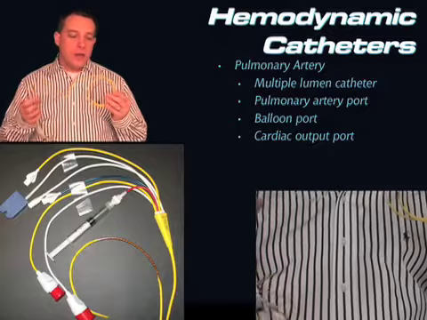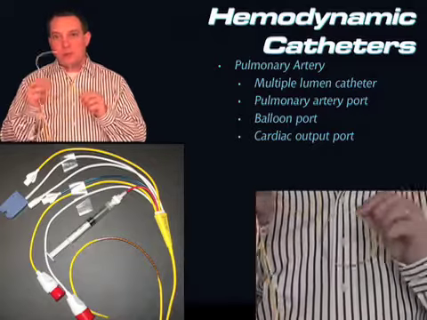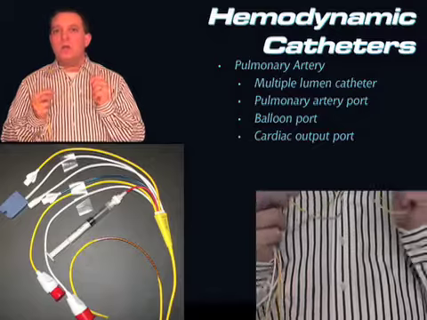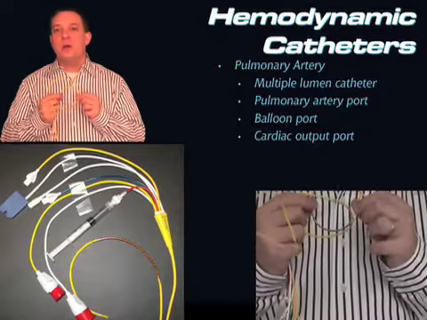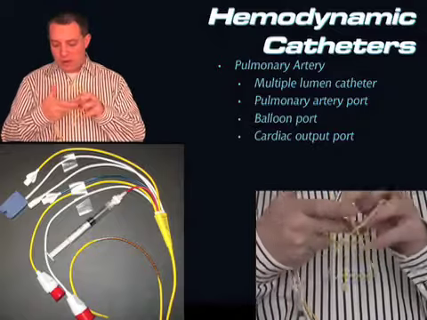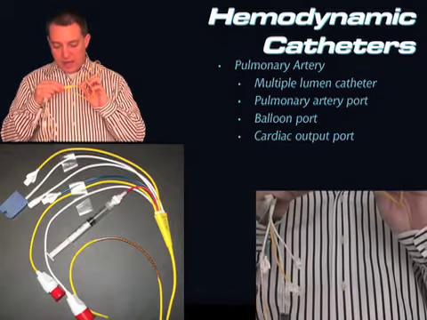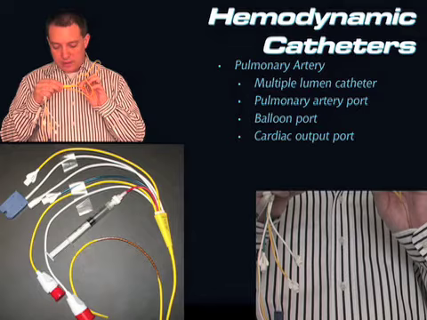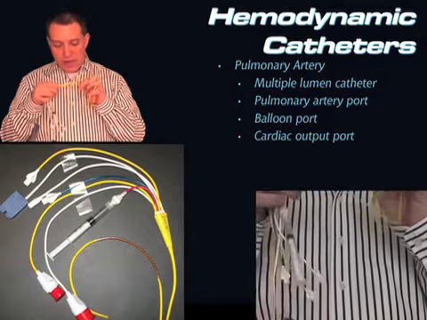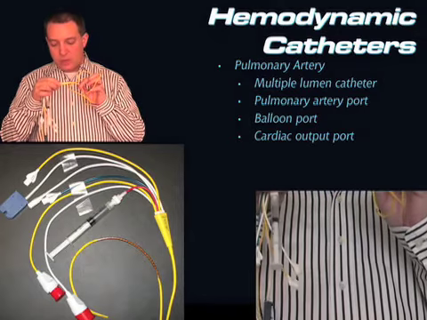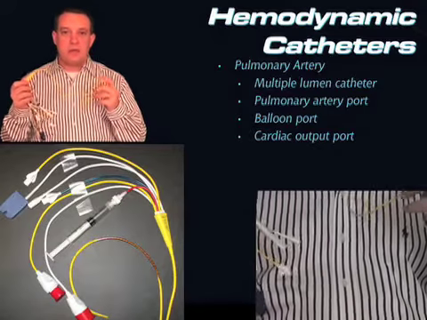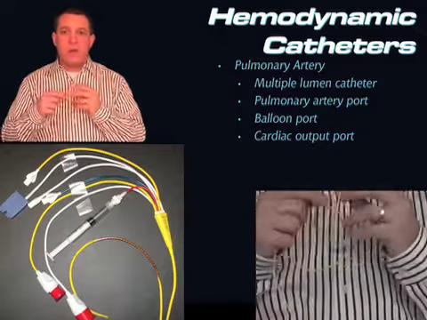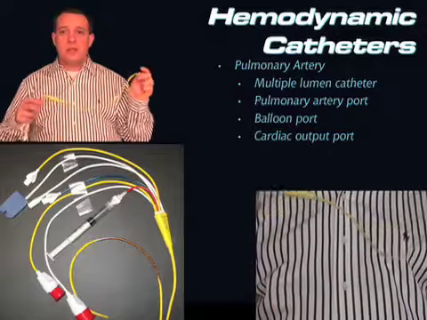an 8 French swan. And one thing that is worth knowing is if you're going to be putting a swan through a cordis, you always use a cordis that's one size bigger than the swan. So for instance, this swan right here is actually an 8 French swan, so we would want to put in a cordis that's bigger than an 8 French. We'd want to put in like a 9 French or a 10 French cordis. Okay, so let's look at this particular swan.